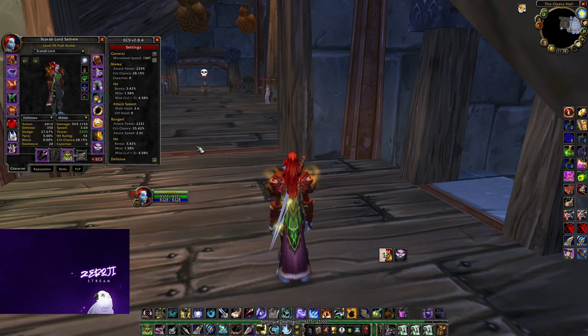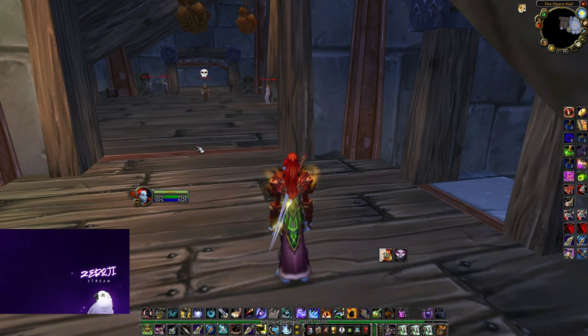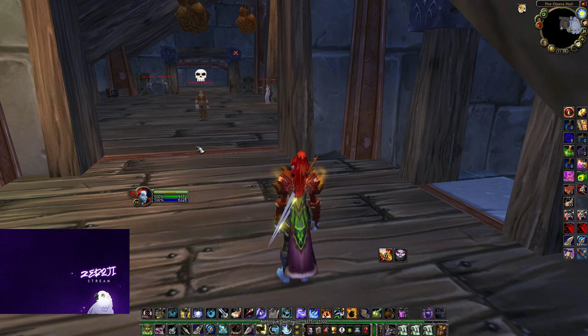Things can go wrong. Snake trap is one of the worst spells in the game when it comes to triggering. Let's go through it. I'm gonna do the cross mob because the cross mob is easier to do because it gives you more time to run.